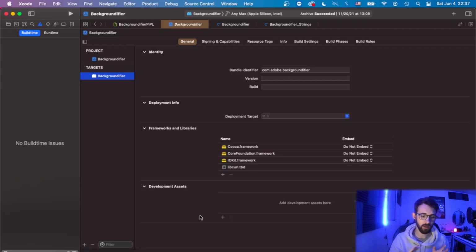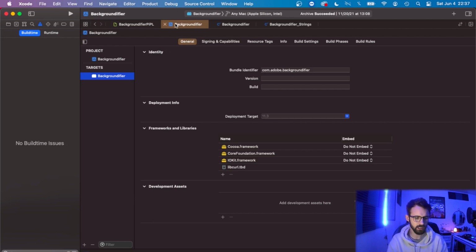Alright, now here we are on the Mac side of things, which is surprisingly quite a bit easier with Xcode. For the most part, there are only a few things we need to adjust, and from what I've experienced, a lot of the time the debug and release versions kind of mean the same thing.